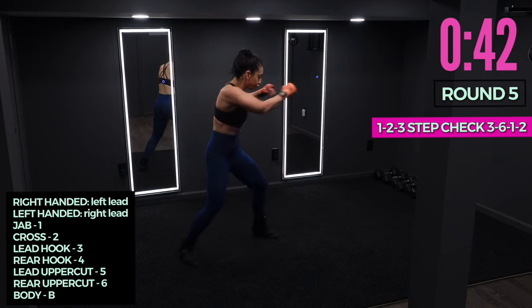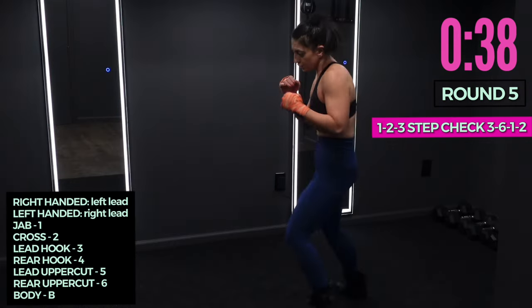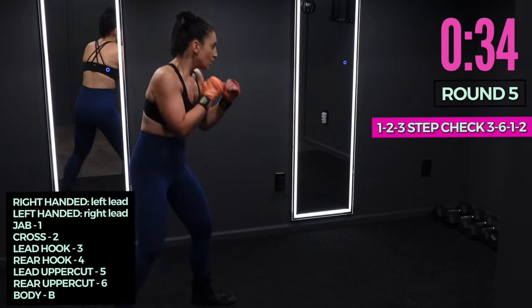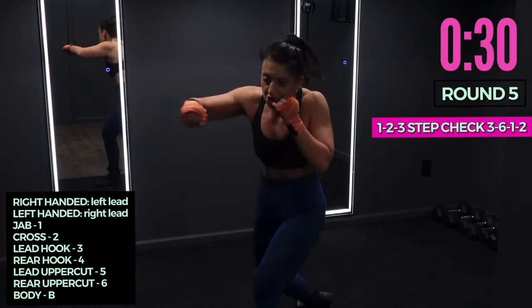Let's add one more punch. We're gonna add the 2. Jab, cross, hook, step, check, hook, uppercut, jab, cross. Boom, boom, boom, step it off, bang, bang, bang. Cool. And of course, pick it up. Once you get it, you pick up that speed.